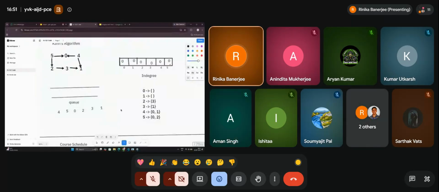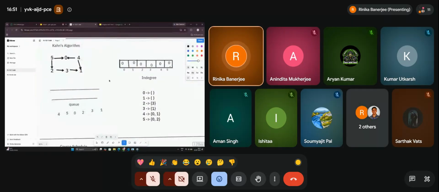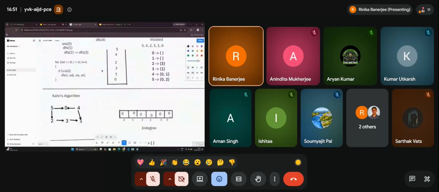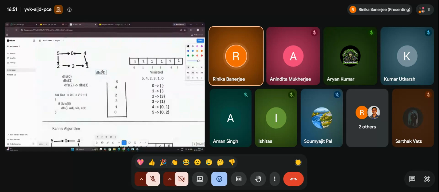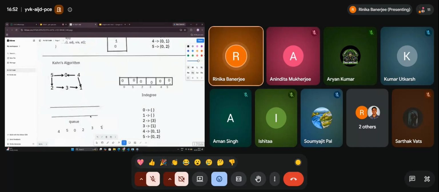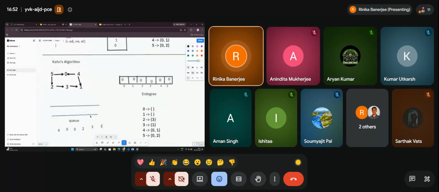I hope it's clear. So for DFS, we are using a stack, and the intuition is that any node that will come last in the topo sort will have out degree 0. So that particular node I am pushing into the stack first, because it will pop out last. And for Kahn's algorithm, my ideology is that any node that has in degree 0 will come first. So I'm pushing it to the queue first, and then it comes out first, so it comes first in our answer. This is the similar thing.